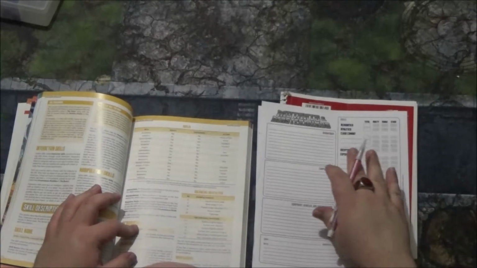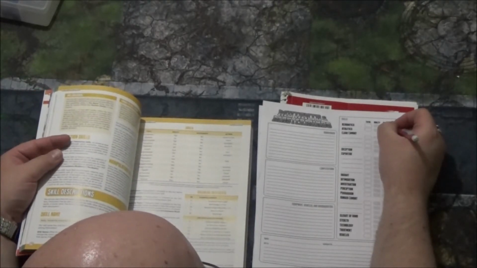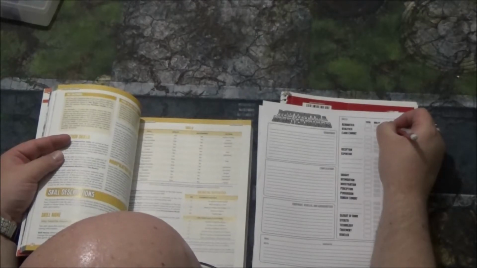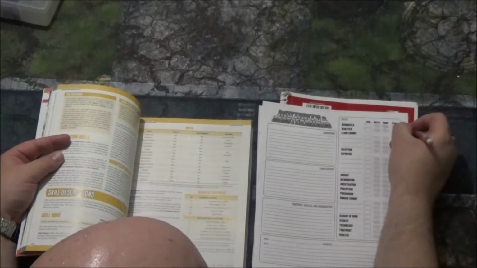So remember, one power point equals 2 total ranks. So obviously she's going to be good at acrobatics, gymnastics, things like that. So we're going to give her a total of, what do we think? What's going to be good? So we're going to give her 6 ranks. Okay? So that's going to cost us 3 points.